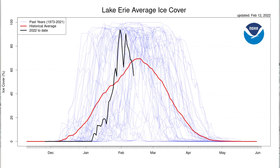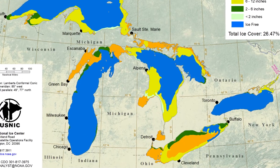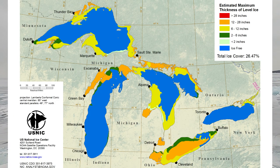This time last week, we were saying we were just over the 80 to 90% mark of ice coverage, but that is definitely a lot less now. I'm going to put a graphic up very quickly, and you can see from it the ice coverage and the thickness of the ice in the area. Where we are in the Crystal Beach area and the east end of Lake Erie, the ice is a little bit thinner. But if you go west of Long Point, it gets a lot thicker. Around the edges, you're looking at about 6 to 12 inches. If you go out into the middle of the lake, for some reason it's even a lot deeper. They're showing up to about 28 inches of ice thickness.